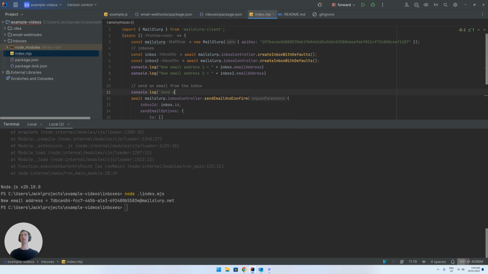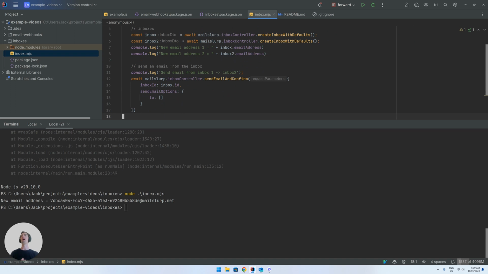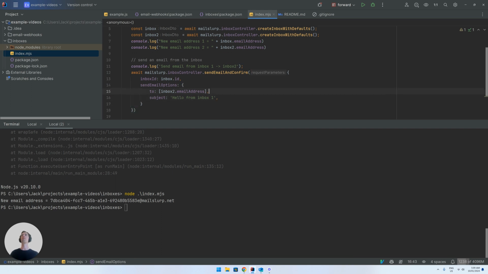So in a real situation, you would be sending emails to customers or to automation systems. In this example, we're just going to use two inboxes that we create here and just to test how to send and receive. So for the first or the two, we're going to send to the inbox two email address. So the two property takes an array of email addresses. We're going to say hello. Then we can get the sent email. Okay. So after that, we'll log it out, sent email, great.